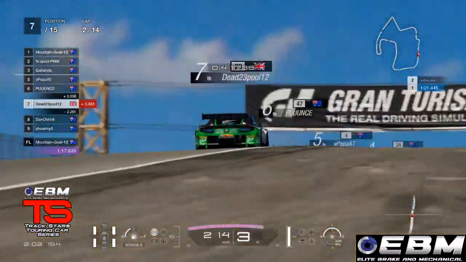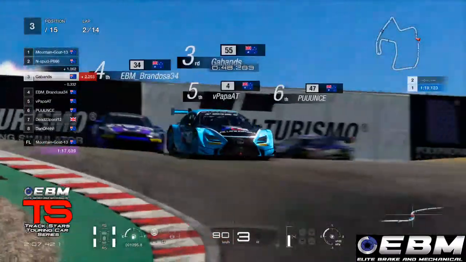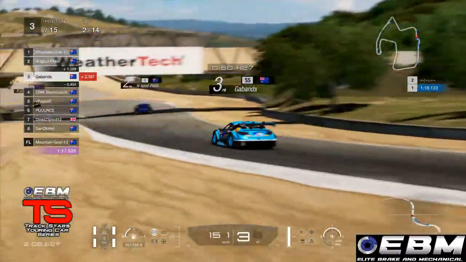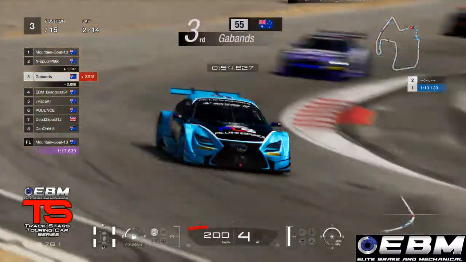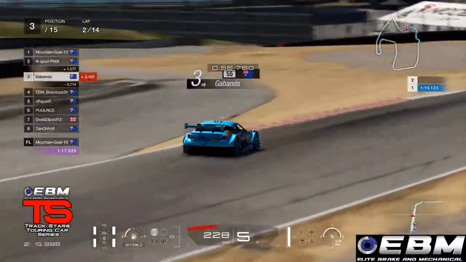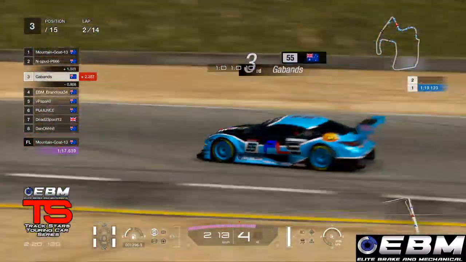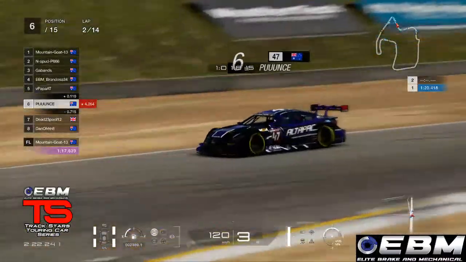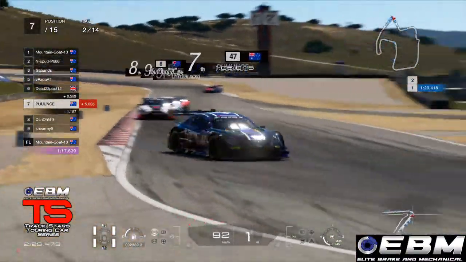That's not going to help his case, though. Ooh, lots of squirrely driving throughout the field. Gabans really the cork in the bottle in 3rd place at the moment. Oh, and I think that was contact between Papa and Bunce there. That's allowed Deadpool through into 6th place.